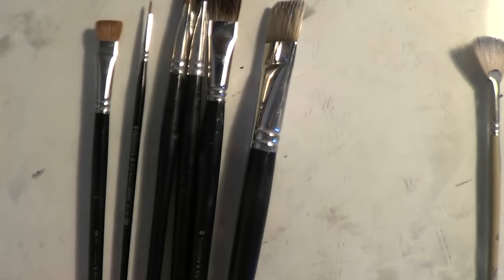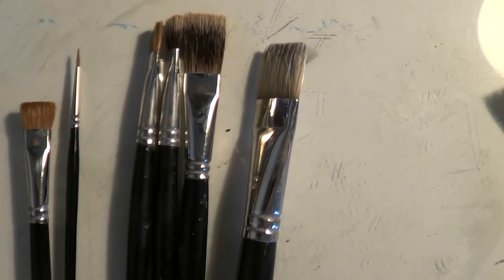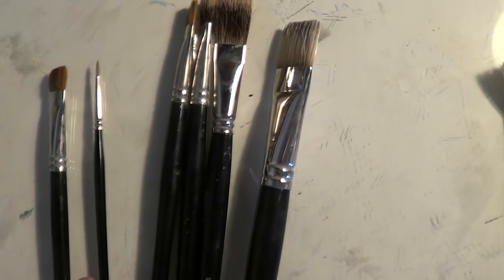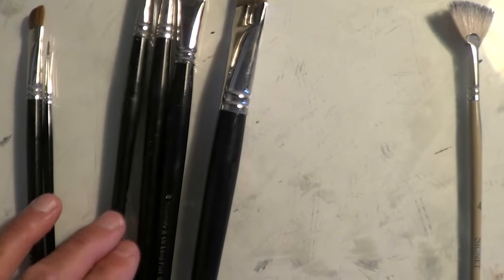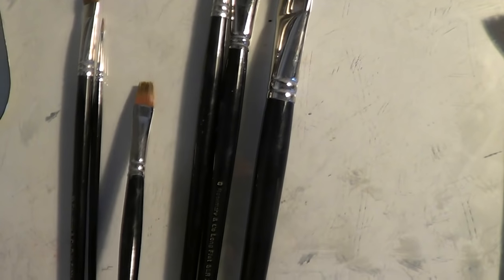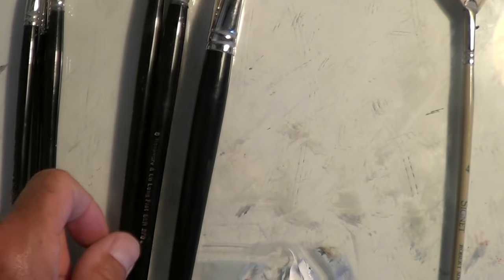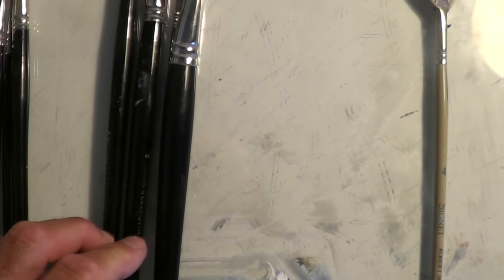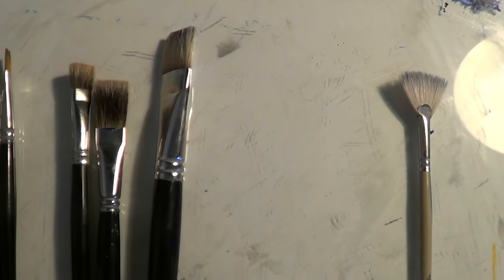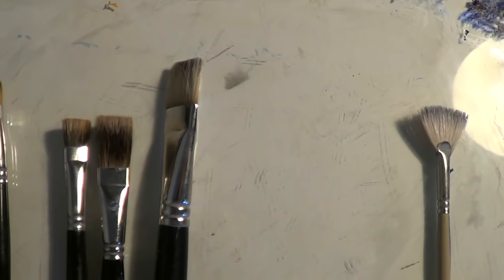And I've got a collection here of Rosemary brushes. Number 10, sable, and the 0 for the fine detail right at the end. What's this guy here? This is a Utrecht 12 Sablette, so a synthetic sable, flat. And then two other Rosemarys, a 6 and an 8. Those are flats, and I really like those for creating some nice fine details.